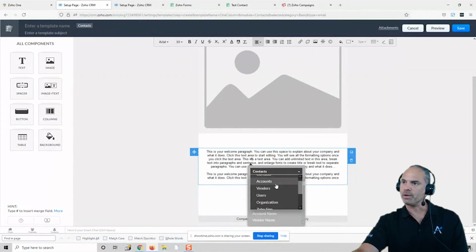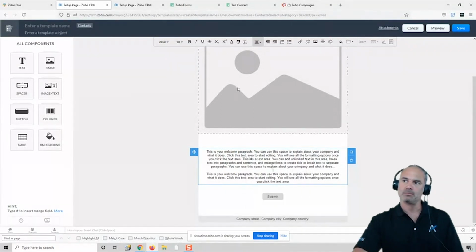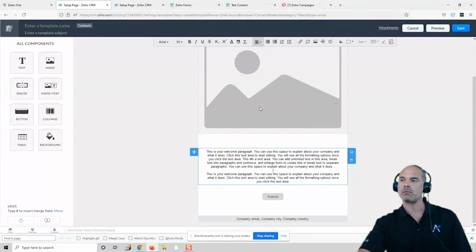See, so if I go here on the contacts, I have access to the account, vendors, users, organizations, sign. I don't have access from contacts to deals. Exactly. So that will not work. But we can still accomplish a loop within Deluge. I thought there were limitations with loops. With coding, there is not too much limitation.